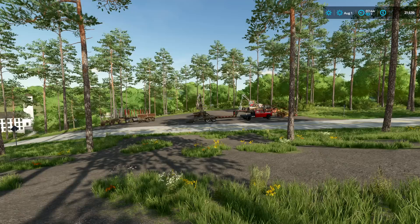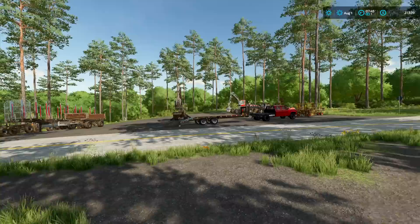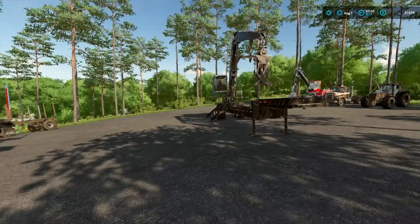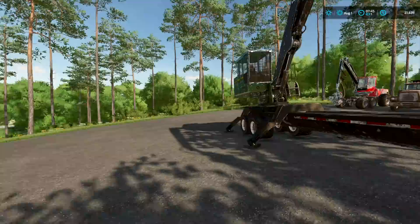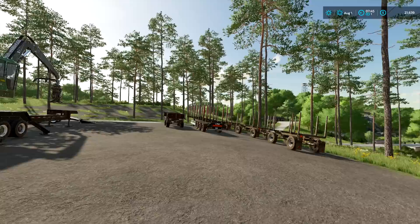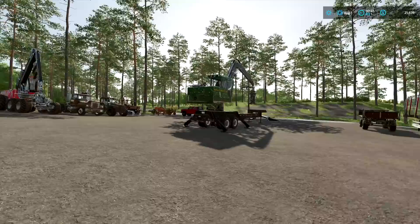How's it going guys? Welcome back to another video. So we are up at the logging company and I wanted to show you what we sort of did in the end. I've been putting quite a bit of work into this new area and I think it's pretty much done now. What I did is I put the big John Deere crane in the middle, which means we can put a trailer on each side and then sort of load in between them. But there's also quite a bit of space behind it, so you can come in from the road on that side and go around and then park in there with any of the trailers without having to reverse anything.